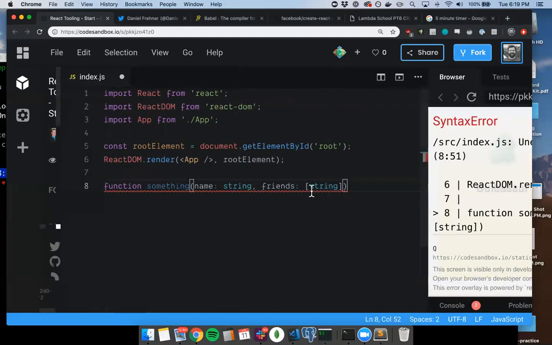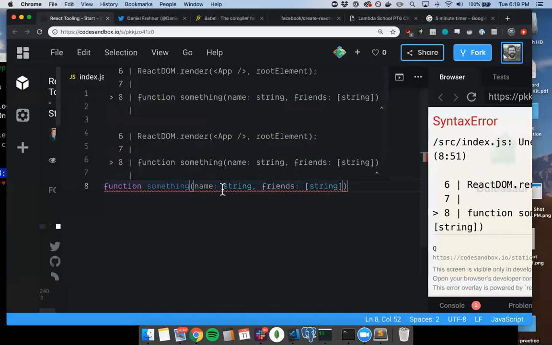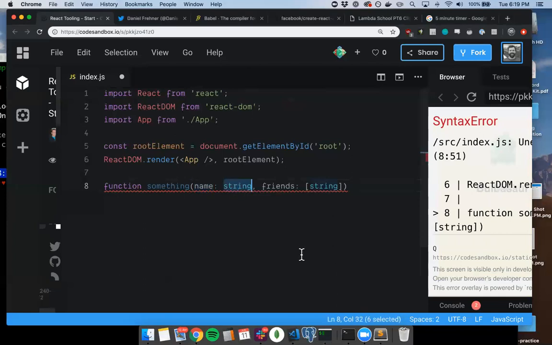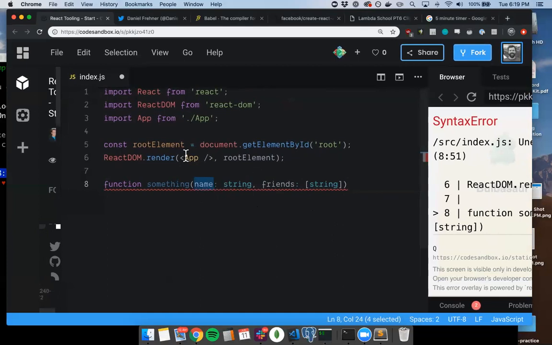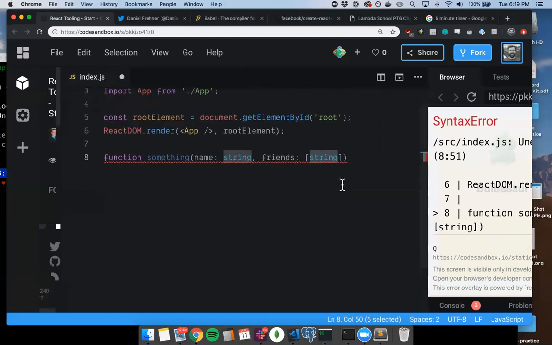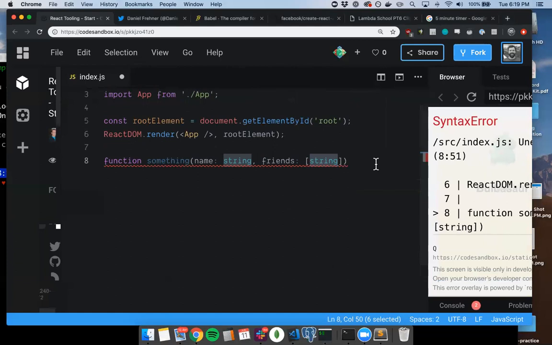What this is good for is that we always know what type we would use. We know that name is always going to be a string, and if it's not a string, it's going to break our entire program. So we know it always has to be a string. We know that friends is always going to be an array of strings. Yeah, it'll yell at you, it'll break your program, it'll say like, hey, you've messed it up, this is supposed to be a string and it's a number instead.